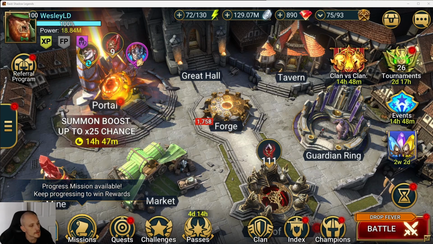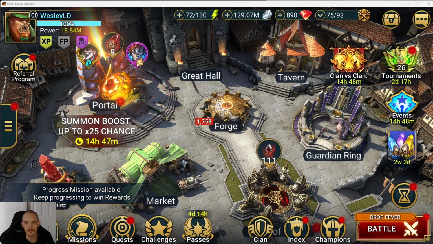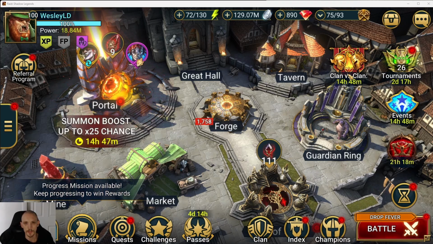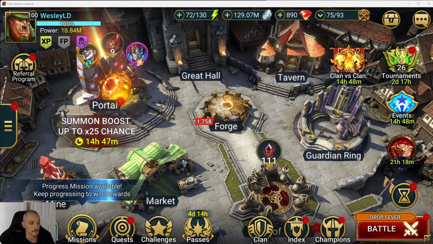Let's go. So, some key concepts you're going to hear me talk about are timing and being sneaky. And when it comes to Clan vs. Clan, timing is very important. Also, catching your opponents off guard is always very good too.